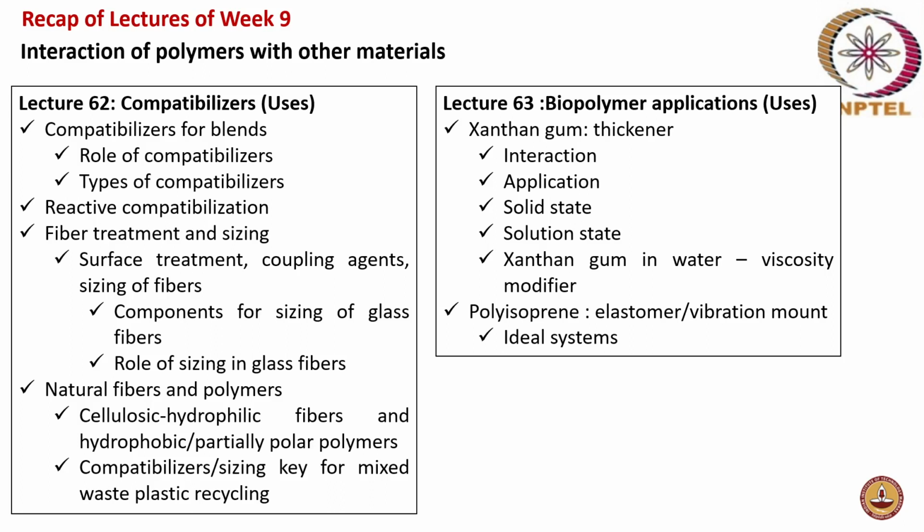So you could see a complete contrast between xanthan gum, where interactions like hydrogen bonding or ionic interaction play a critical role, whereas in case of rubber, the segmental motion plays a very vital role in its application. And in fact, rubber is a classic example of an ideal system. An ideal system you could correlate to an ideal gas, right? So there is no molecular interaction in case of an ideal gas. Similarly, in an ideal system also there is no molecular interaction. Here again, it is these segments that are playing a very vital role, right?